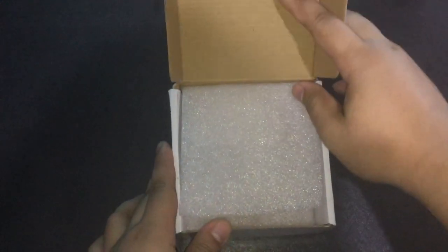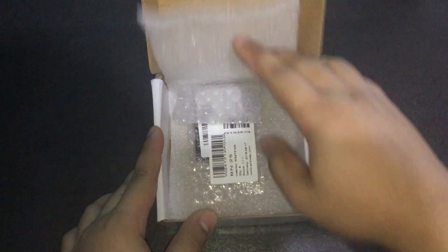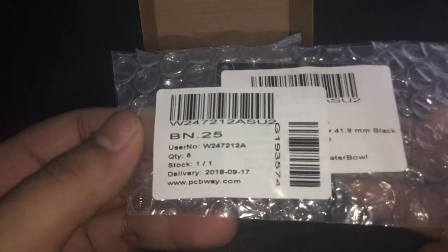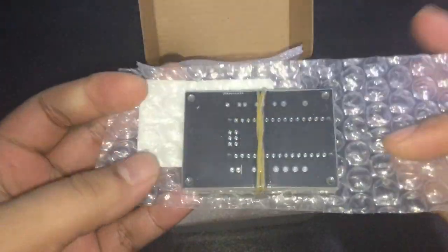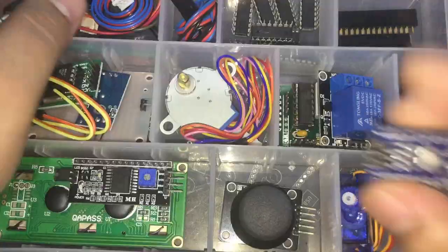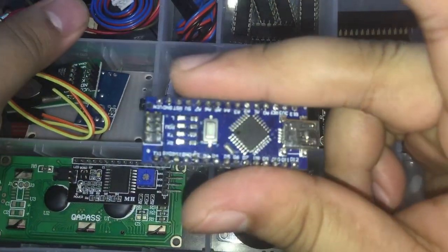Okay, here it is, fresh from FedEx. The PCBs come in a box, wrapped inside vacuum sealed plastic and bubble wrap, so no contaminants or anything would scratch and make the boards dirty. My package contains 6 identical boards. I did not pay for any of this. I only paid for the shipping. Okay, let's see if the Arduino Nano will fit.